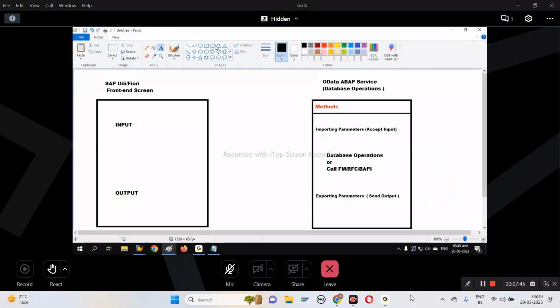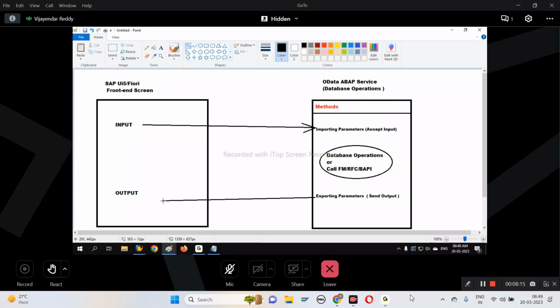So the main point here is accept input from front end by using importing parameters. By using importing parameters, you can accept input from the front end application and use that input to execute your database operation. And whatever output you get, you can send it to the front end application by using exporting parameter here.